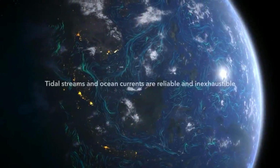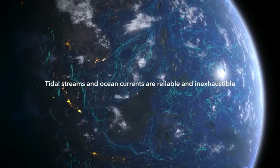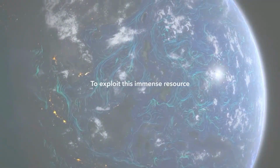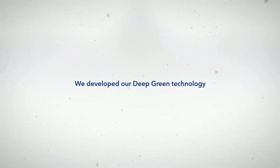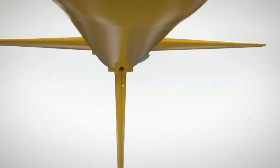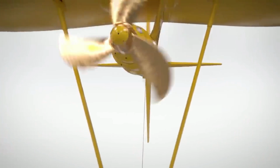As the tide comes in or out, it flies back and forth like a surfer moving at a right angle to the flow of water. This special underwater flight pattern allows it to extract more energy from tides than most other systems. It has a 12-meter or 39-foot wingspan and weighs no less than 28 tons. So it's not tiny.